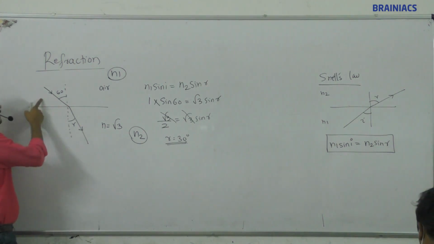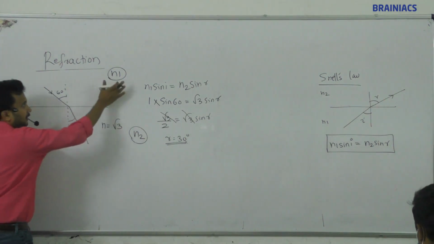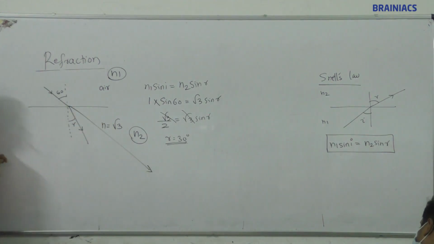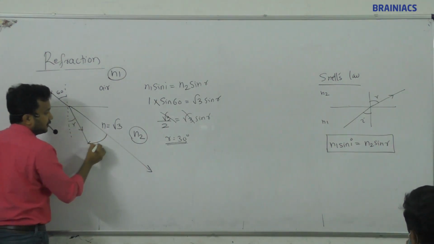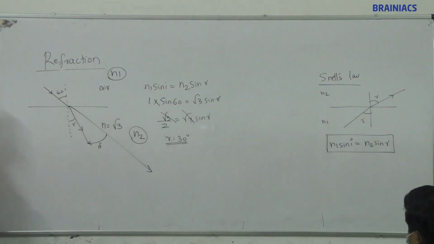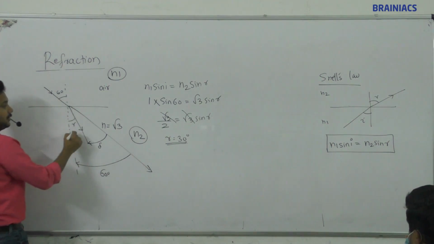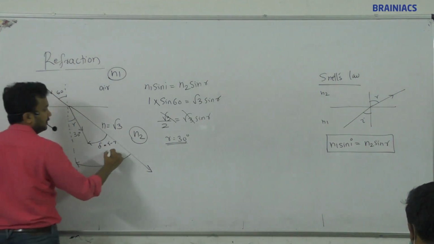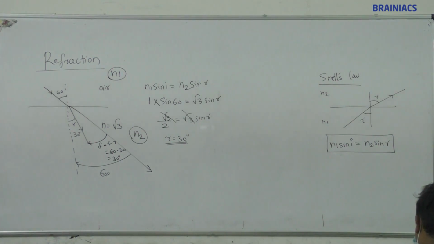Angle of deviation. Angle of deviation means, because of the refraction, the ray is bent, correct? The ray will pass like this. Now from this path the ray is shifted. Delta has to be found out. So with the 30 degree, delta is what? Deviation is how much it is deviated from the original path. Fine.